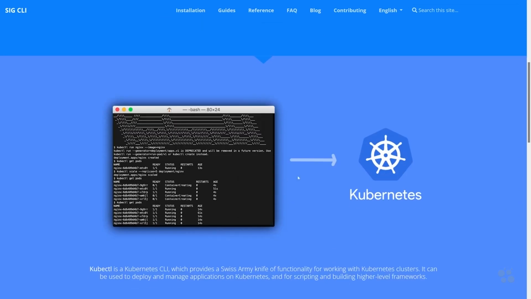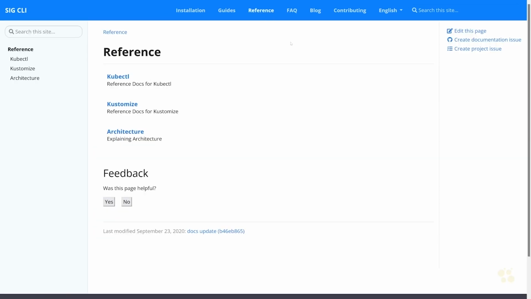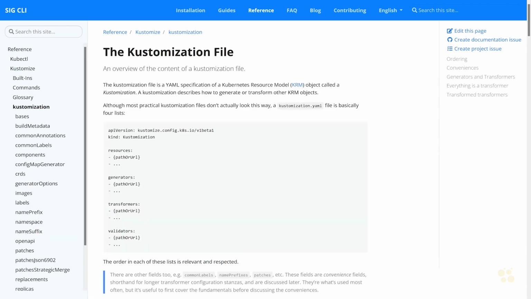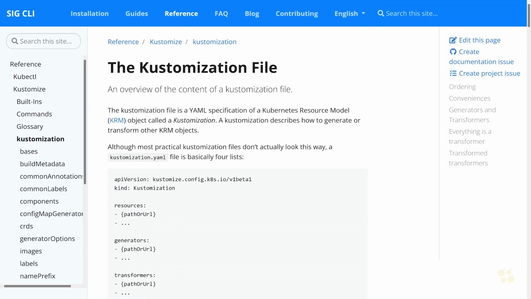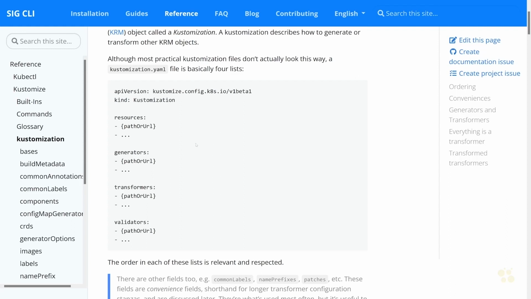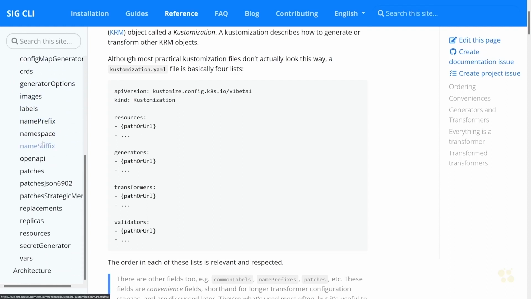The best way to learn about Kustomize is to explore the reference documentation over here. Under the reference documentation, if you take a look at the Kustomize utility and then the kustomization file, this is going to show you the syntax that you would use to apply the kubectl kustomize utility. We're not going to deep dive into this in this particular skill. We'll probably have to do that in a separate skill and deep dive into all the different options that you have available here in the kustomization file.